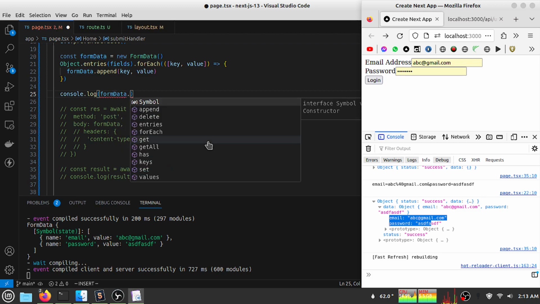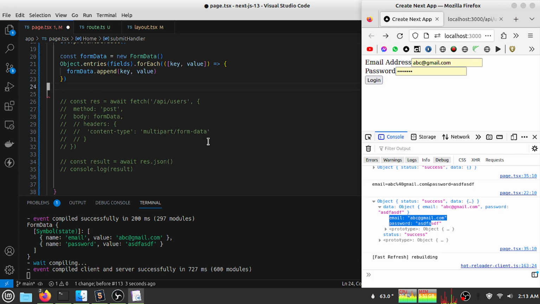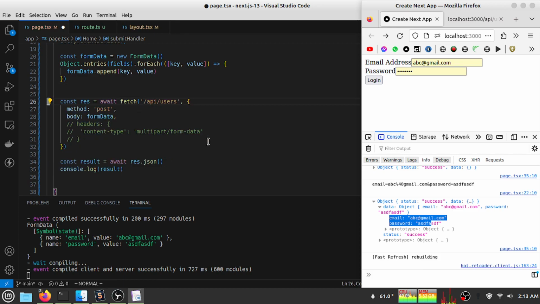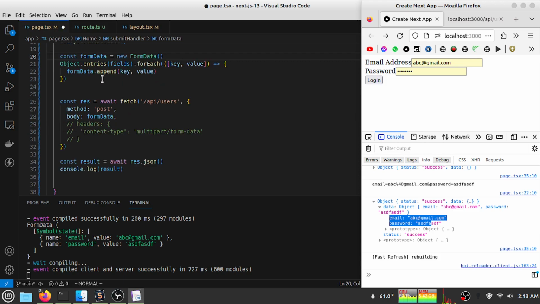also we have to convert to string. Actually, we cannot do that this way, we have to use the get method. So let's directly see in our backend. So our data is appended in our form, and in our backend it actually handles the same data this way. So this backend code works the same way as it works from the encoded URL.